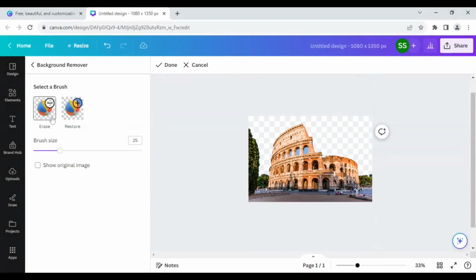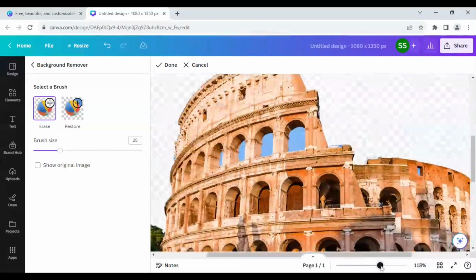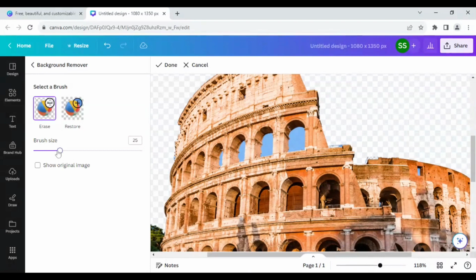So we will just zoom in and we will just erase out the parts which are showing the sky. I will do it a bit faster so that we don't waste your time.